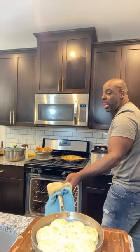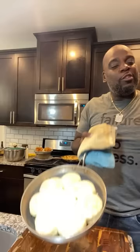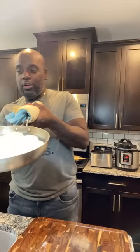Quit looking at my booty. Oh. What is it? It's something back there. Okay. I don't know what y'all be doing wrong. This the light above. I know what it is, hold on.